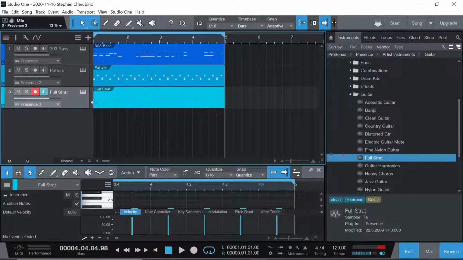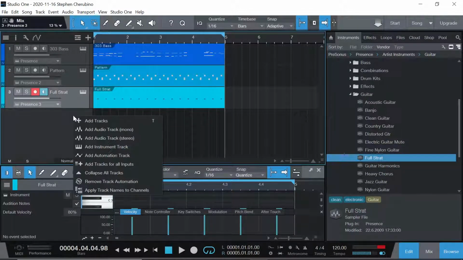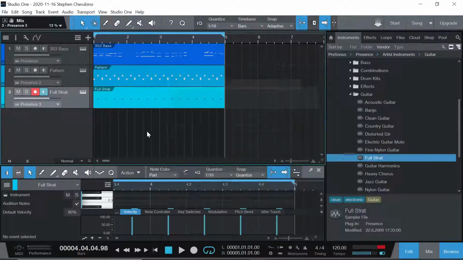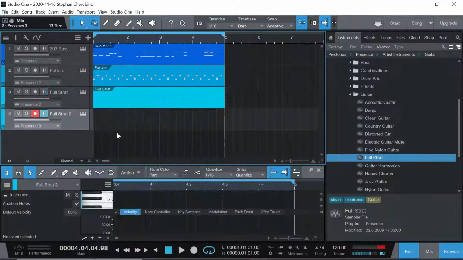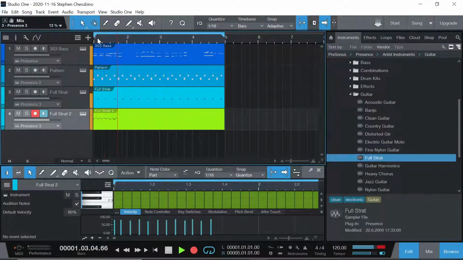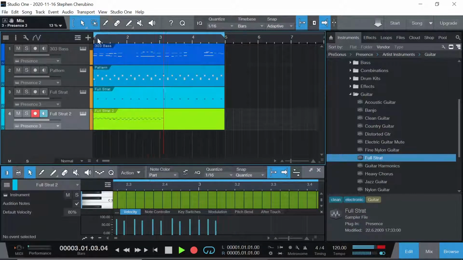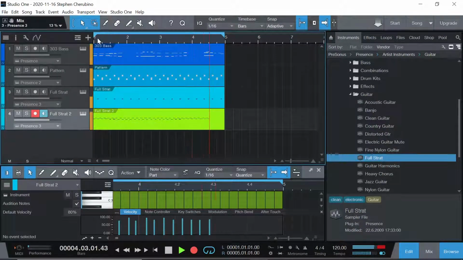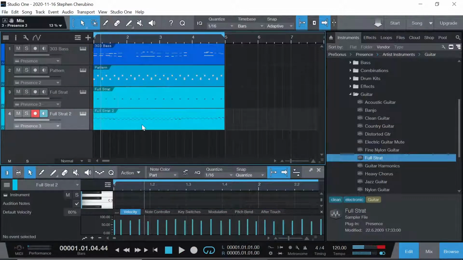Let's undo that because I don't know where the first one went. I guess we're at another track. No, I don't want to be auto track. Let's just duplicate this one. There we go. And we're going to record over that. Let's do that. Let's quantize that.